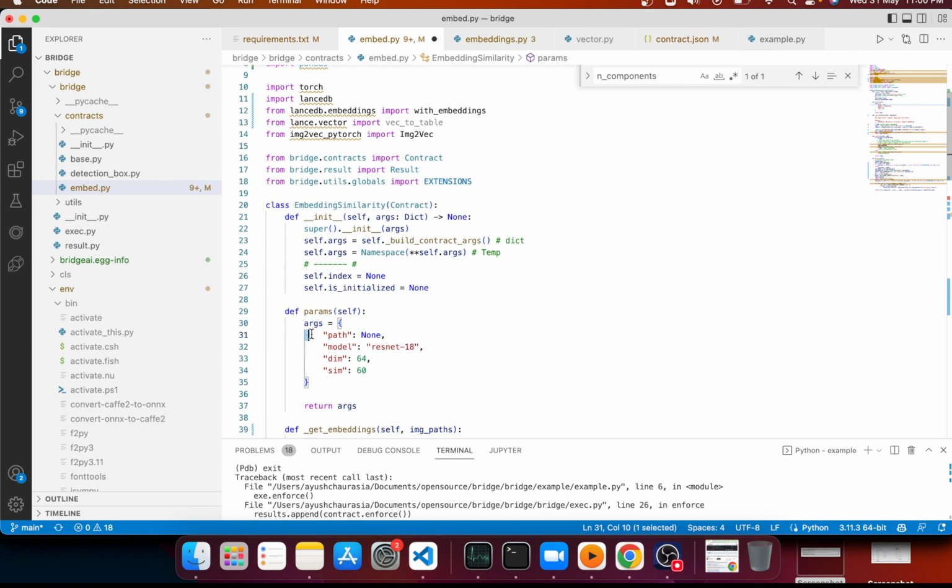So just to recap, the dataset found at this path, when the embeddings are extracted and reduced to 64 dimensions from model ResNet 18, should not have more than 60% similarity, or similarity of 60, whichever metric you use.